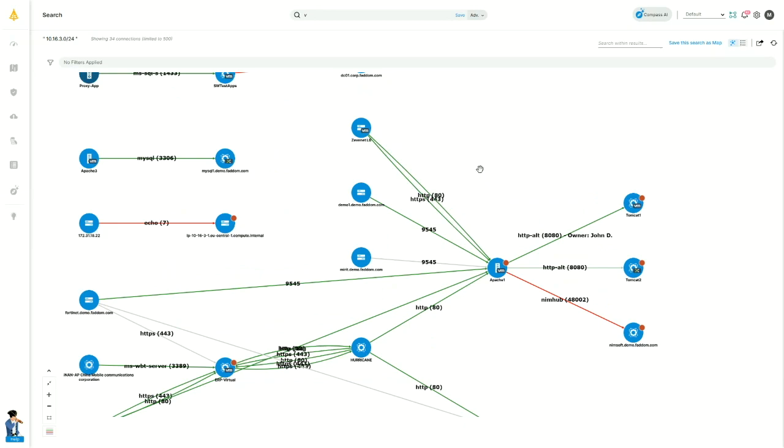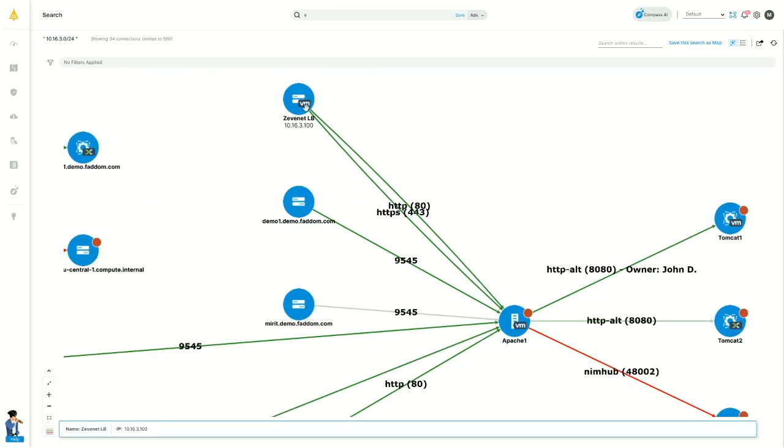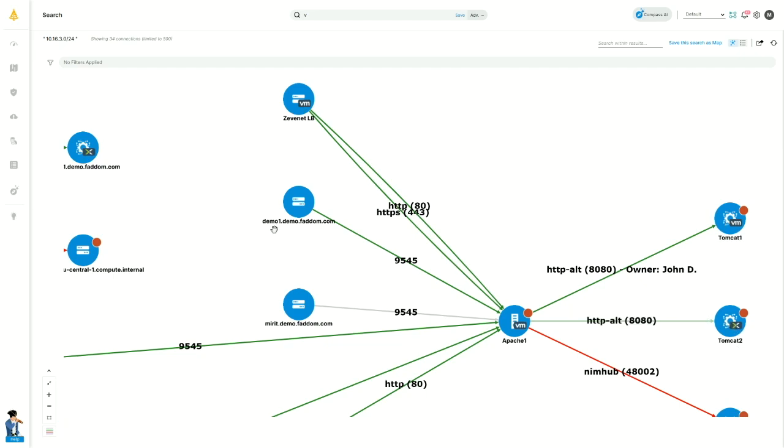So let's zoom in and take a little look at this map. We can see that this map is fully hybrid. We have VMware VMs, we have Nutanix VMs, we even have some physical servers. We also have a legend down here at the bottom, so you can always see what these colors mean. These lines are the connections between the servers, and green is an active connection. And what's important is that this is not just a line, but an arrow, showing us the direction of the connection. And that is how Faddom is able to determine your server dependencies, knowing who initiated the connection.